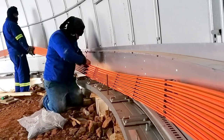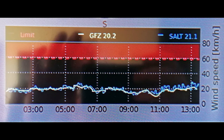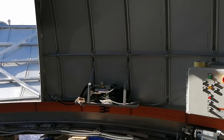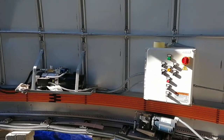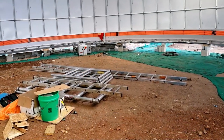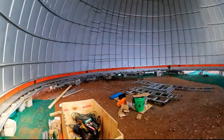As you saw in my previous video, where the wind ripped our dome in three, wind is an equally important consideration for the dome lift. The prediction for the next week, Thursday and Friday, looked good, so it was arranged that the crane would travel up to Sutherland on Wednesday, 16th June 2021, and do the dome lift first thing on Thursday morning. Since we still had a few tasks to do to be ready for the dome lift, we came up early and spent Wednesday finishing it all.